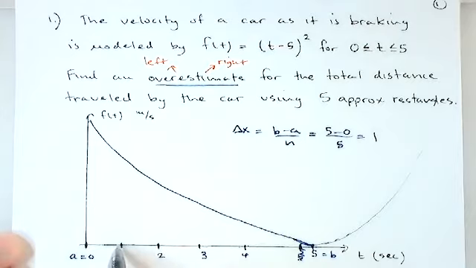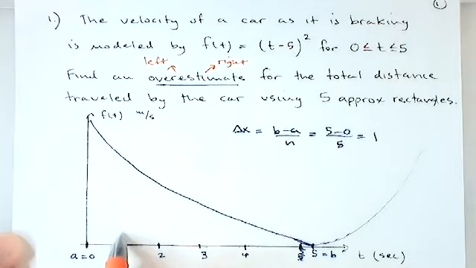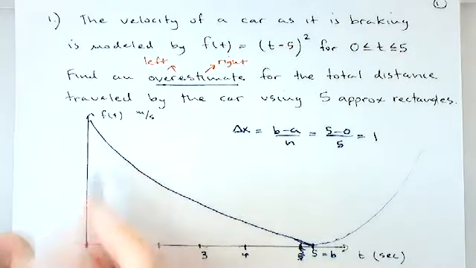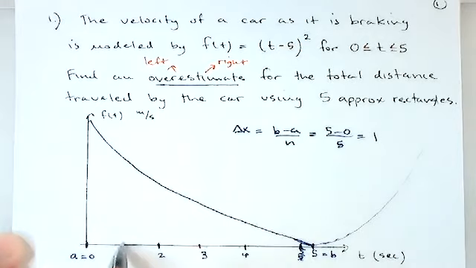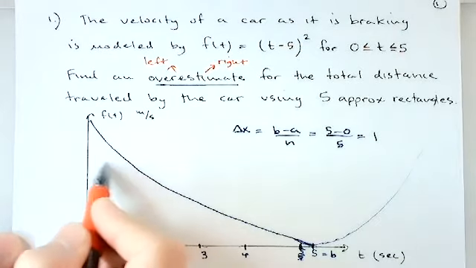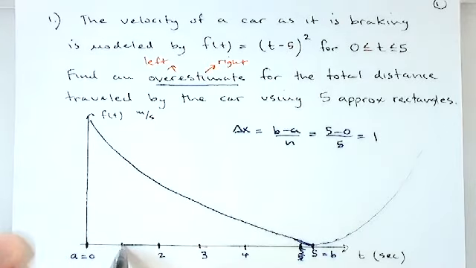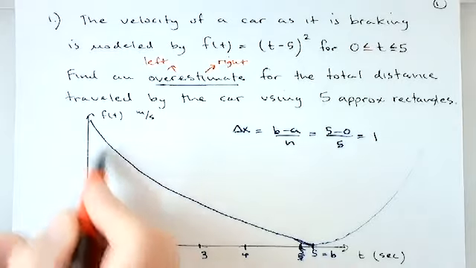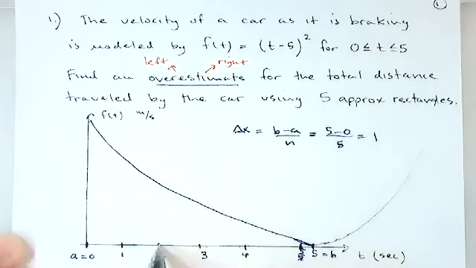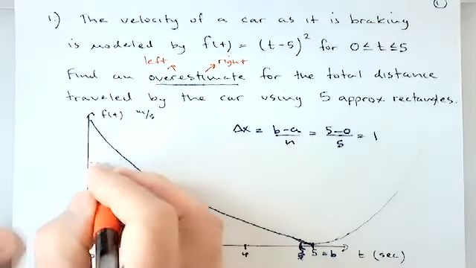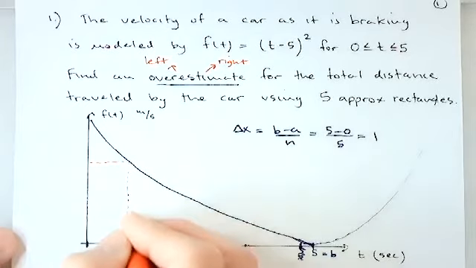Well, let's just consider it. If I was to use right-hand endpoints for this function, and remember the way that works is start with each subinterval between 0 and 1, the right endpoint is 1. And that would be determining the height of my rectangle that covers this interval. So that rectangle would go up here and come back like this if I did a right-hand endpoint for this first one. Now you can see that that rectangle would be underneath the curve. So that's actually going to give me an underestimate.